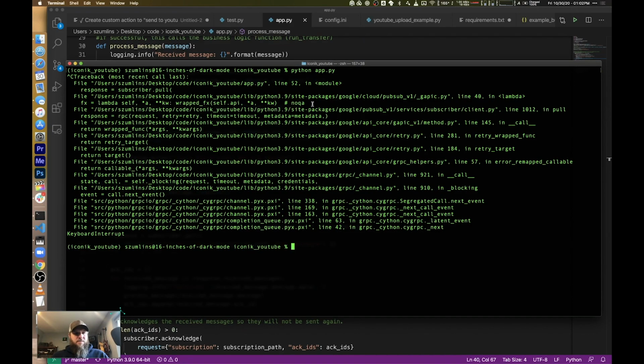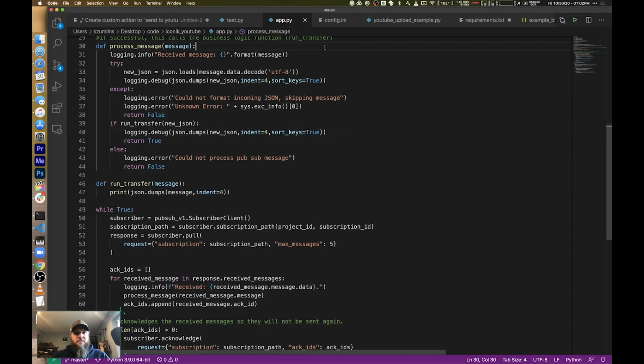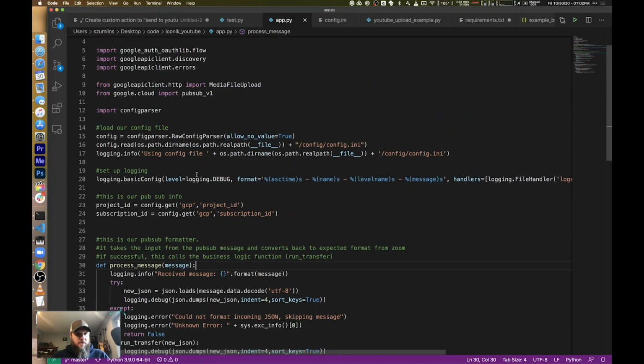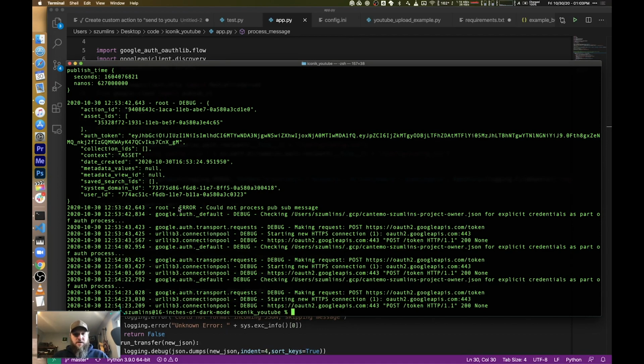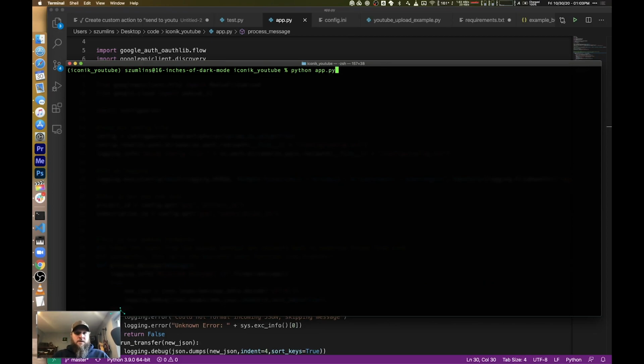Are we running in debug mode? Let me double check that. Yeah, logging debug, and let's make sure while we're at it too, ls logs. Yep, our log's there, and if we look at the logs, yep, so we're seeing all that. Cool.